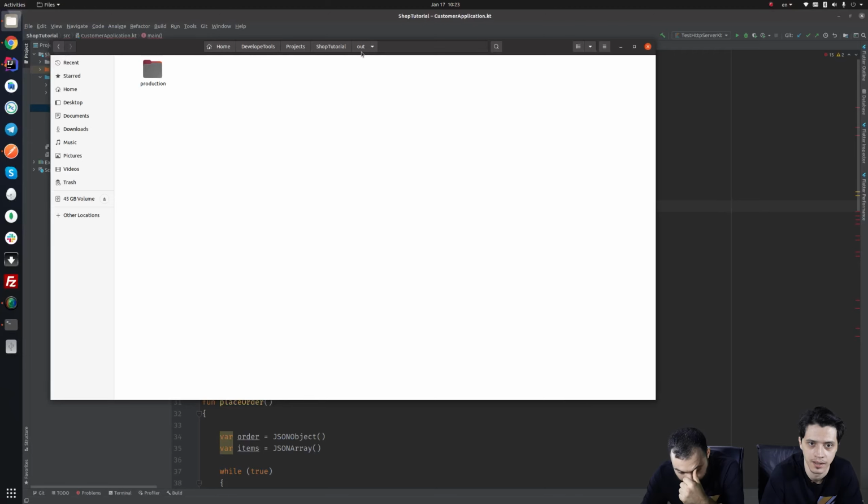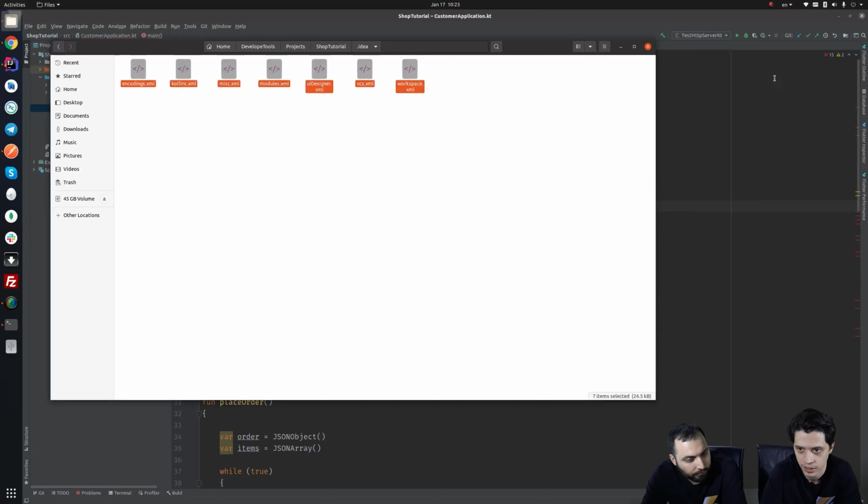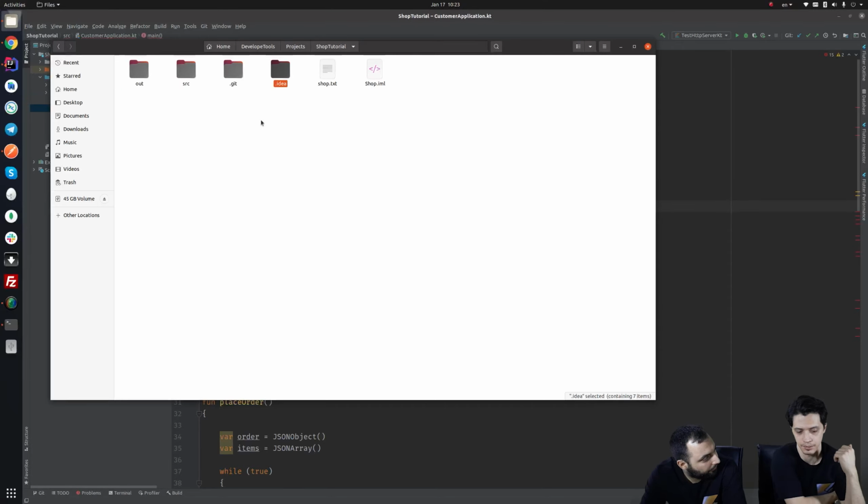This out folder is the build folder. When we build our project, it is built here, and it will have a lot of .class files. The .git is Git, and the .idea folder is the one that IntelliJ IDEA is using for other things. So a Gradle project actually has a build script. We are not going to create a multi-project Gradle project. This is a single project.